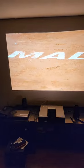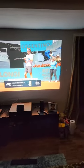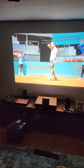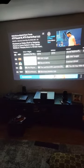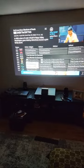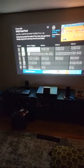It looks pretty awesome. Look at that. That's just regular old TV. There's no HDR, there's no 4K. They have 4K channels, but there's never anything playing on them.